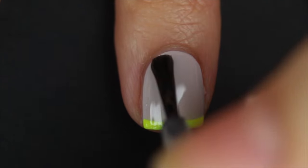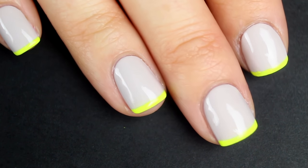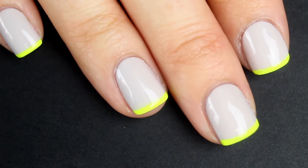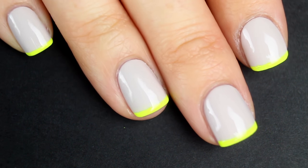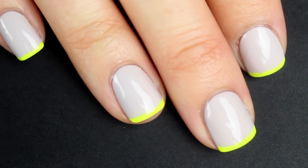This is a super easy manicure. This is probably my favorite way to do a French manicure because it's so simple — it always looks cool no matter what color scheme you do. That's it for this video. I did just move, so hopefully I'll be able to start filming again soon. The good news is I have my own room to film in now, which I'm so excited about. Talk to you guys later, bye!